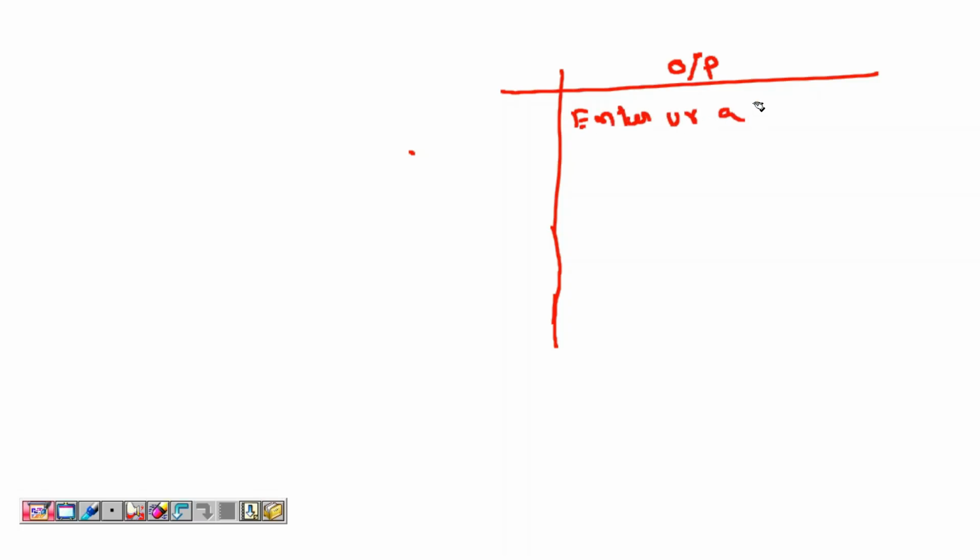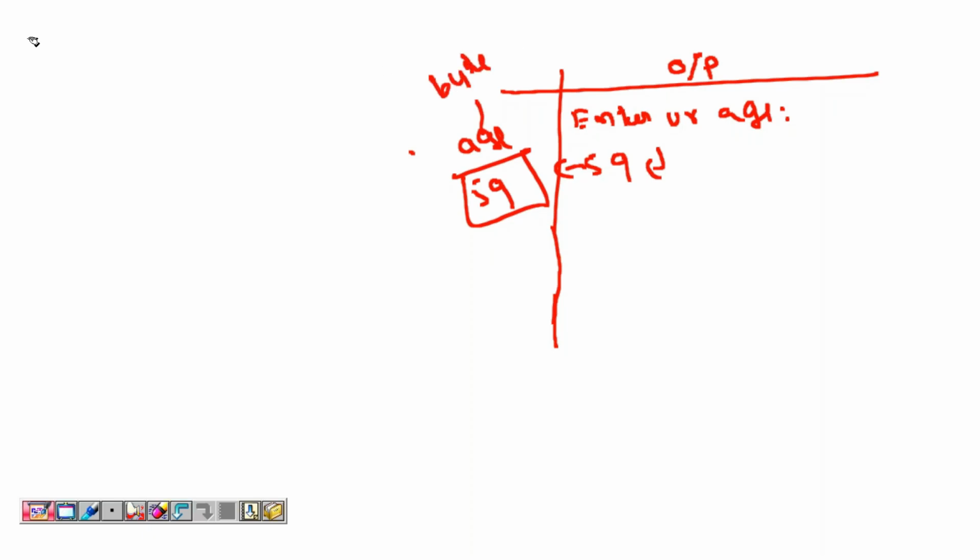Enter your age. The user entered age as 9. Store this age in a variable called age. The variable type should be byte.